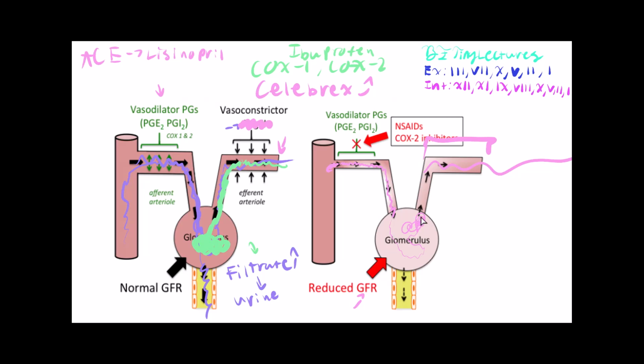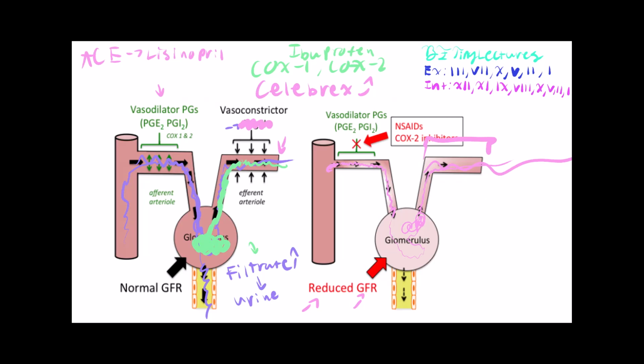You're using too much Celebrex, like let's say a gram of Celebrex a day. And then all that blood just leaves because there's a larger exit on the efferent arteriole. So that leads to a reduced GFR. And ultimately, if you keep doing this over months and months and years, you're going to have kidney damage, and that's not good.